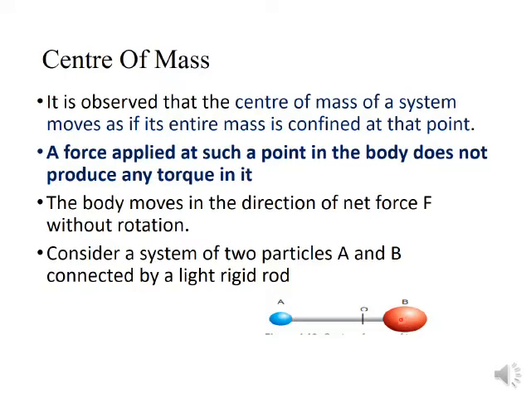But if we apply a force near the heavy particle, as you can see, if we apply a force on this point, point O, in this case the system will move without any rotation. So the center of mass of a system is such a point where an applied force causes the system to move without any rotation.